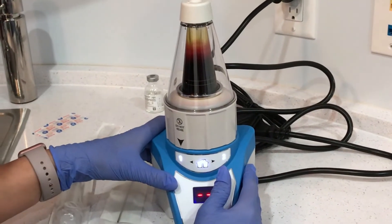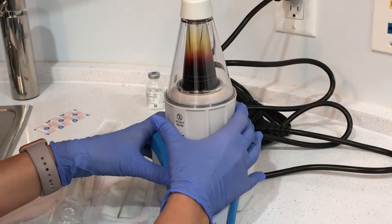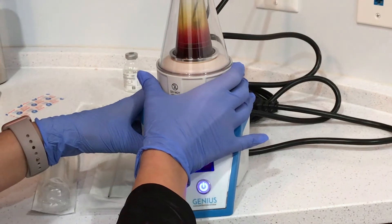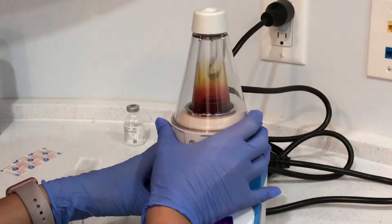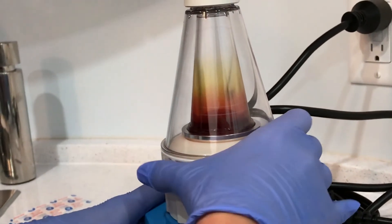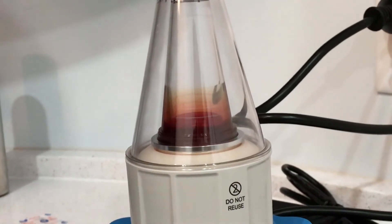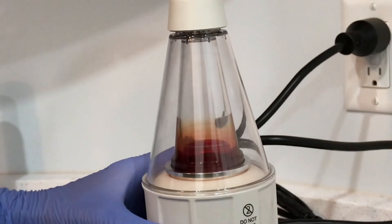Now we're on the phase two spin cycle, which will be about 15 to 30 seconds. Typically a male will need one to two to three treatments per year; a female probably only needs one treatment every nine to twelve months or even longer. Females are much better candidates than males, but males can also be treated. I've been treated three times previously with PRP and this will be my fourth time — my last treatment was over a year ago. We're almost done and then we're going to start treating my hair with the PRP using the Pronox system.